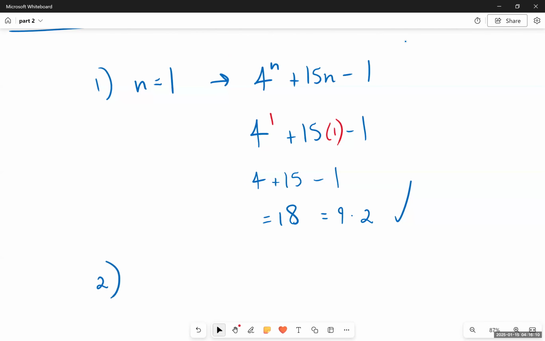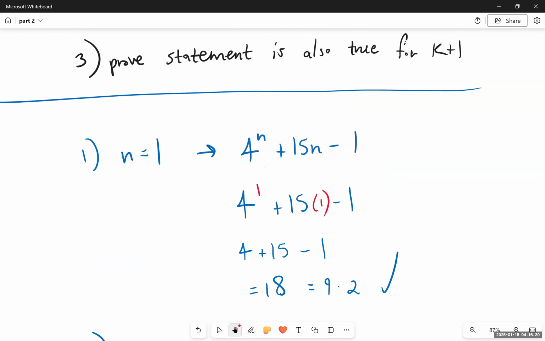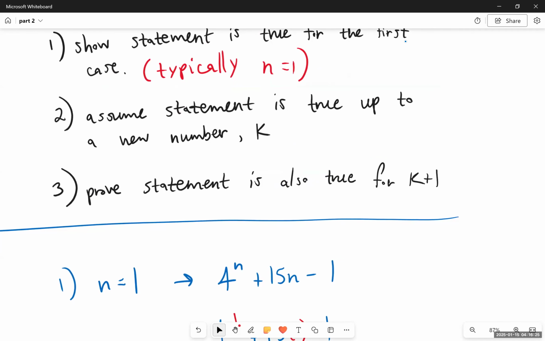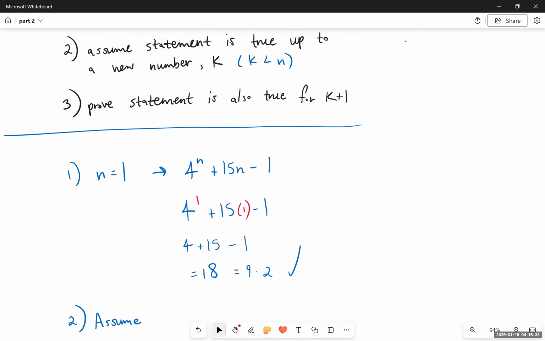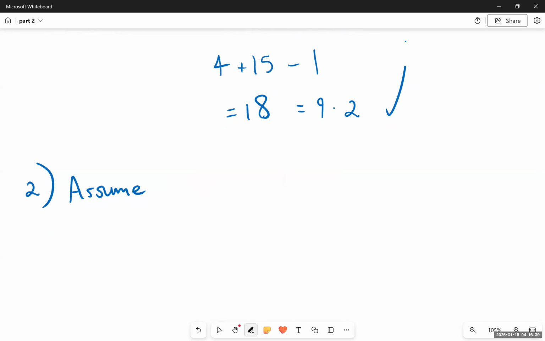Step 2. Now we're just, no math involved, we're going to make an assumption that will really help inform step 3. So we're going to assume that the statement is true when you go back up here, up to a new number k. So again, k is some value different from n, typically also less than the value of n, where n can represent any natural number, and k is a specific unknown natural number, but that's where we're going to assume the statement is true up to.